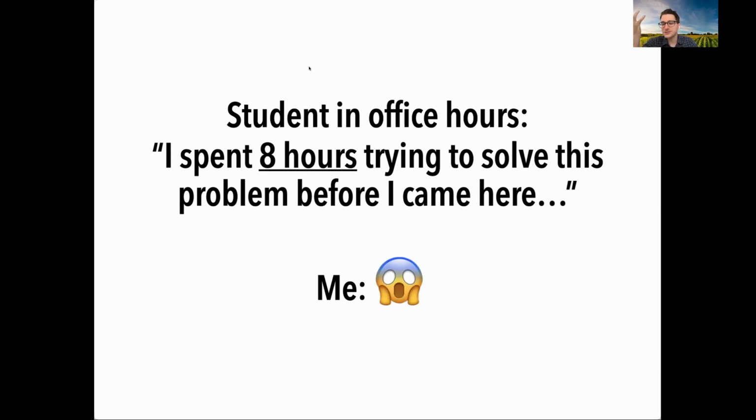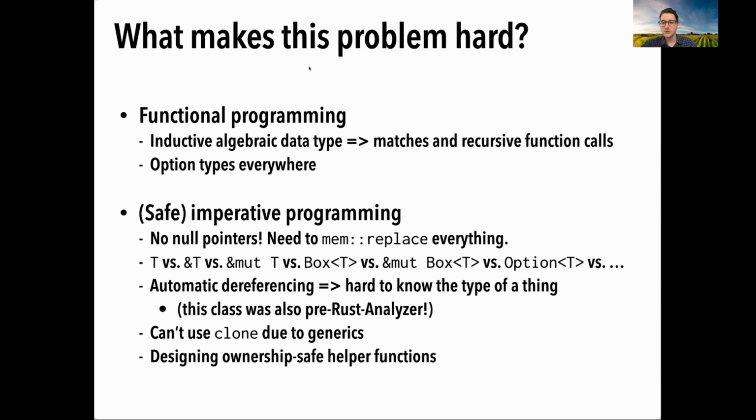And the question was, why was this so challenging? So I thought in retrospect, it might be interesting to look back and boil that down to a few key aspects. First, this problem combines functional with imperative programming. Students who are unfamiliar with algebraic data types or inductive, recursive styles of function design, option types, all of these things, I think they were going to be uncomfortable.